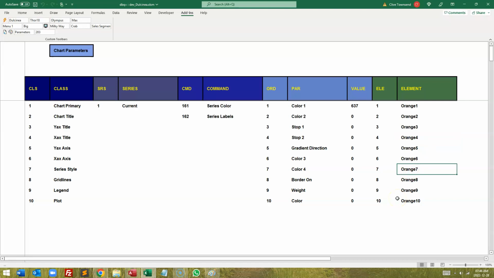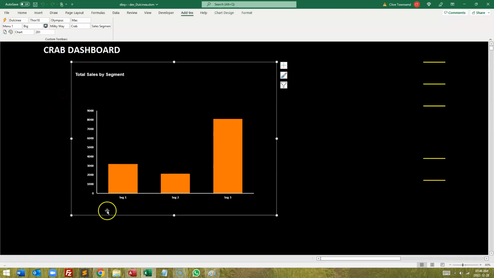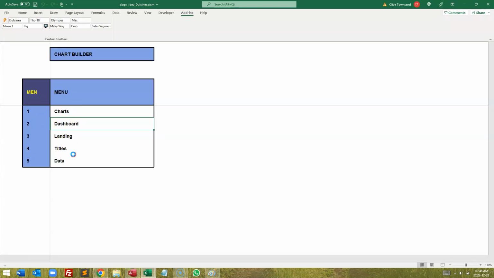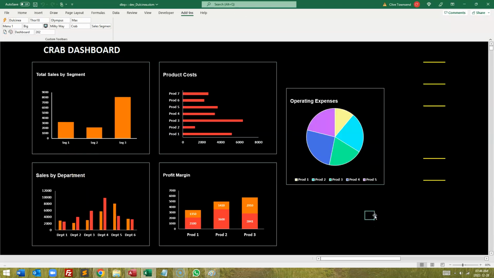We haven't tried to name these things because it gets too complicated to name every single color. So once you get down to orange, we just go 1 to 7 like that. We find that works quite well. And there you go. Now I'm back to what I started with. If I come back to my dashboard, there you go, you can see them. And that's all it is. That's all there is to actually putting this thing together.